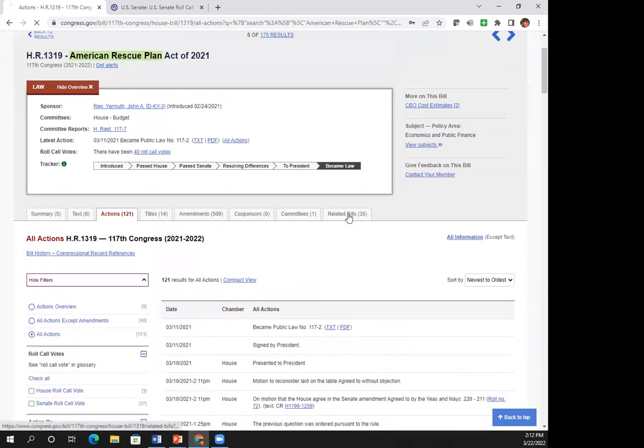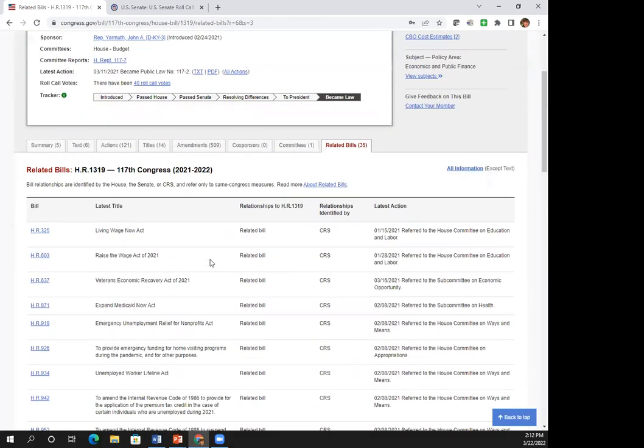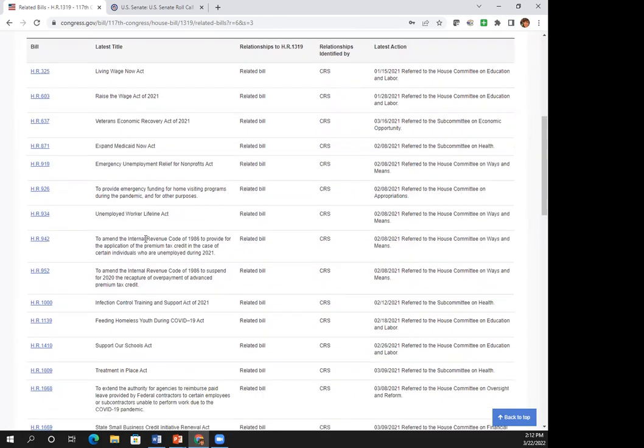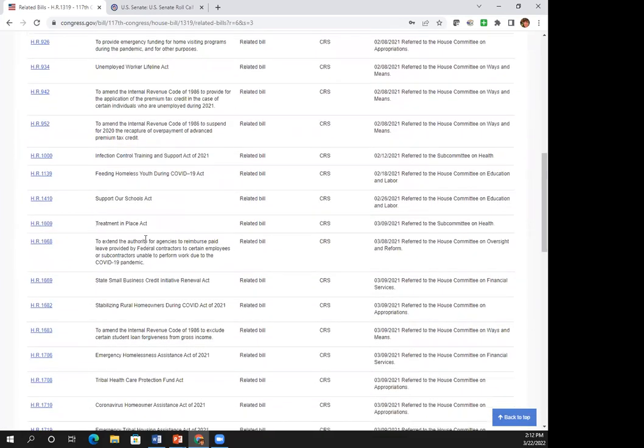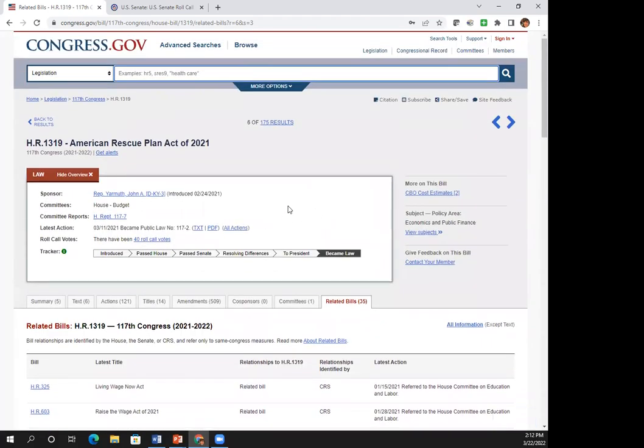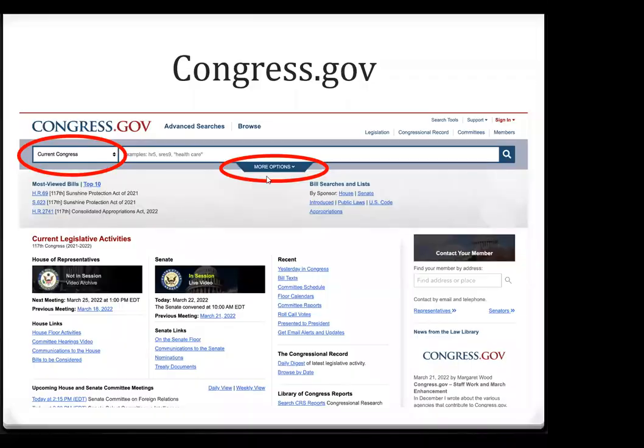Finally, CRS has these related bills. So if you're looking into this bill, you might want to come on this tab, this related bills tab, to see if there are other bills you might want to be researching. Because this is a budget bill, it's going to be tied to a lot of different things. So how useful these other related bills are really depends on the specificity of the original bill that you're looking at. Are there any questions so far? Okay, let's go back to the PowerPoint.